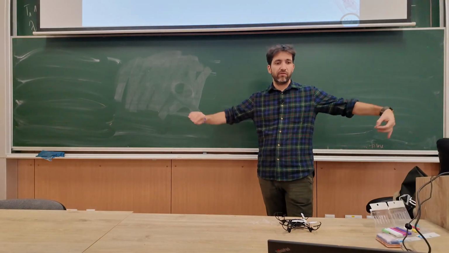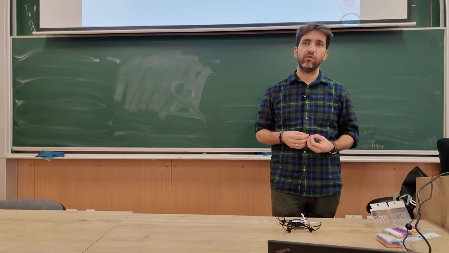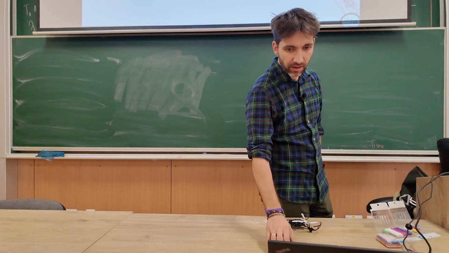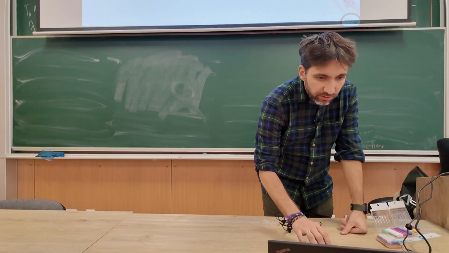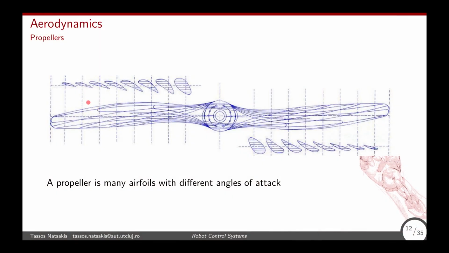So a propeller is basically many airfoils with different angles of attack, just to counter the different velocities that the propeller will have. Great. Now, what's important to notice here is that each of these little airfoils will generate a lift, and the lift will be basically in this direction. So this is lift, and here as well. The lift here points upwards and here downwards, but it's actually all on the same side.